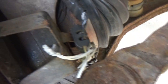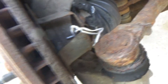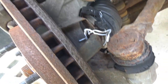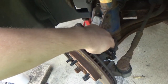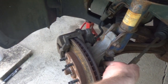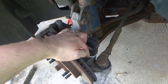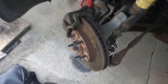And the rusty clip won't hold anymore, so it's kind of on there, but I put some twist ties there because I can't find my zip ties. So this is something I'm definitely going to have to check back in on after a little while, if this even holds up. I might try to get a little bit more tape down in here, but that's a really, really tight spot. But anyway, let's get this wheel on and see if it'll even read right.